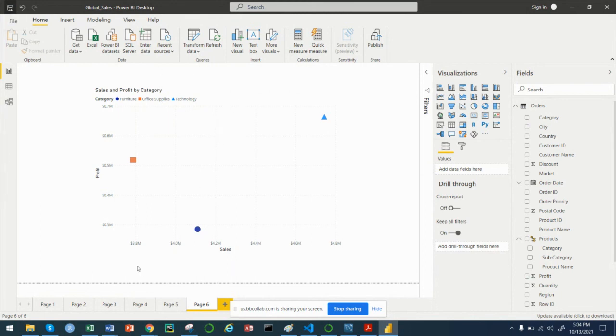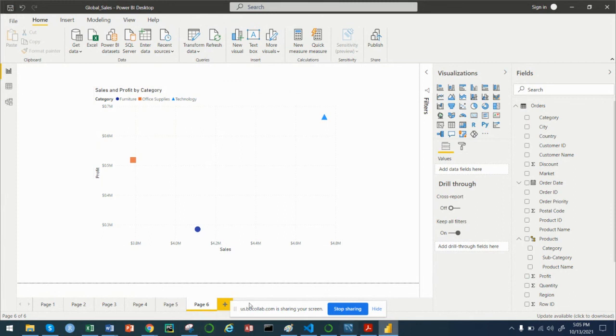So true or false, you guys? Under usual normal circumstances, I would expect my different categories in this case to follow a pretty much straight line. In other words, sales go up, profits go up, right? So the more I sell, the more profit I generate, right? So they should be on the same straight line, really, right? And right now it doesn't look like that, right?